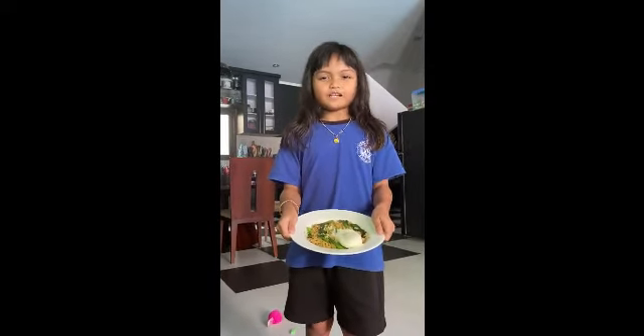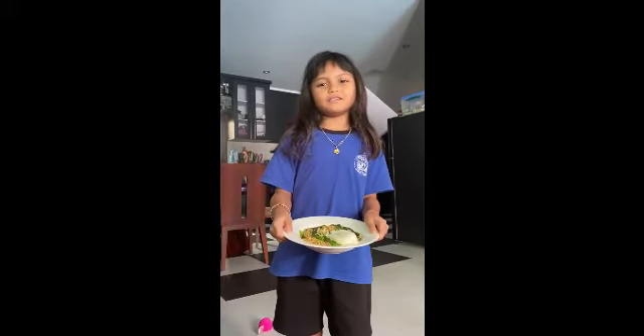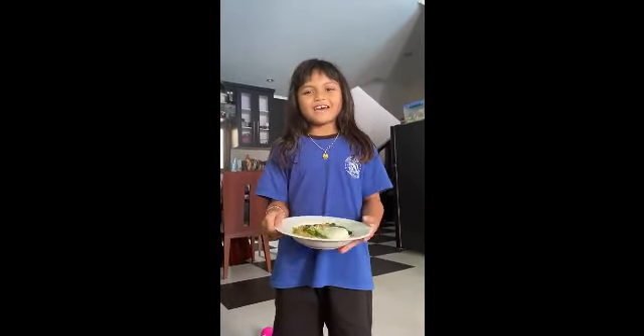Hi, my name is Lala. I'm from Indonesia. Today we're going to cook indomie. It's quite easy to cook indomie. First you need to boil the water, then you need to put in the noodles, and then you need to mix all the ingredients in a plate. I didn't add chili because I couldn't eat spicy food. It tastes pretty nice and I like how it tastes, but it's not healthy. Thank you for joining me today. Bye.